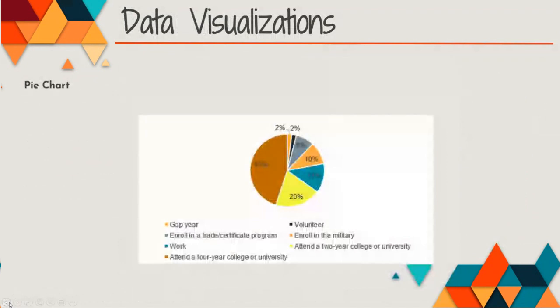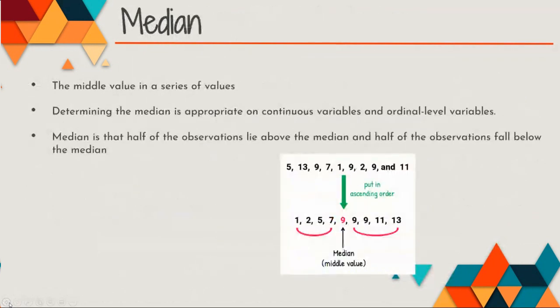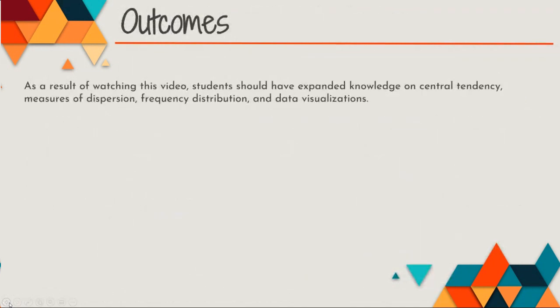As we close today, I'm just going to scoot back to the first slide about the outcomes. I hope you've found this information helpful as you consider central tendency, measures of dispersion, frequency distribution, and data visualizations. Please feel free to reach out to me if you have any questions.